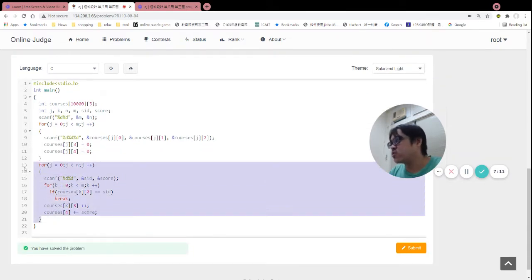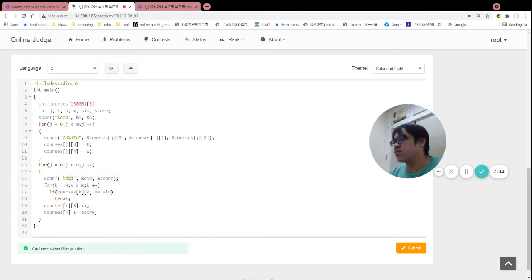So after this for loop, I know the number of scores and the total score. To determine if a student failed or passed, I just need to do the math. If the average score is less than 60, then it's a fail.